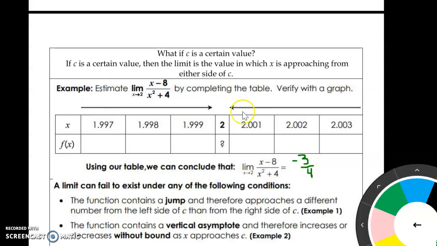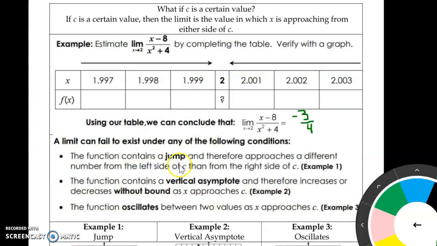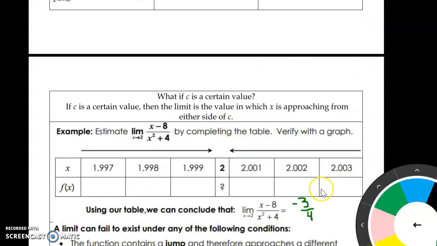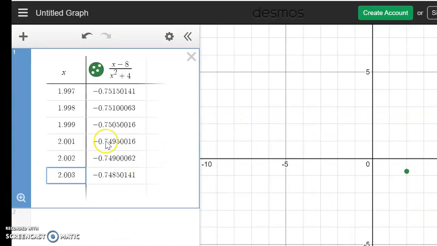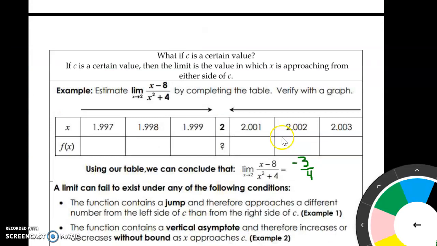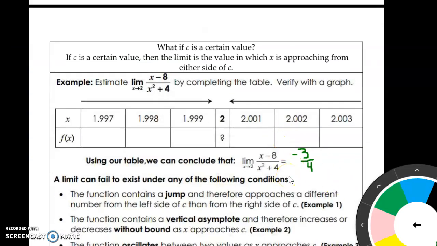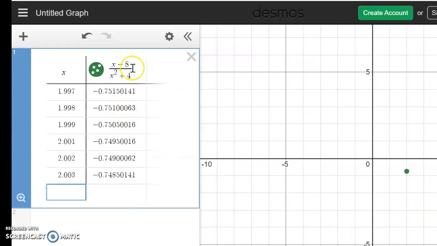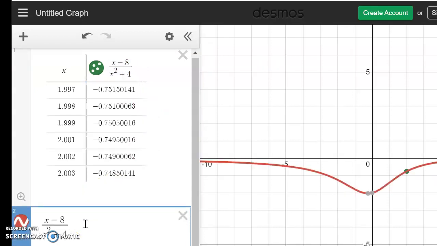Please forgive me, I'm not going to write it down in this table. Here we can refer back to this table to help us. Okay, so that is our table. We're also going to verify this limit by looking at a graph. So let's go back to our graphing calculator. I'm just going to copy and paste it into our next slide. Okay, so here is our graph now.